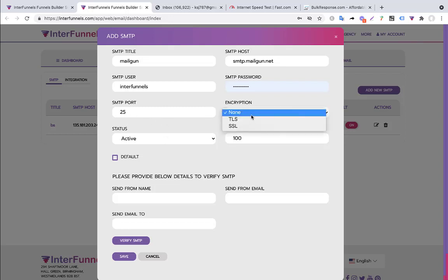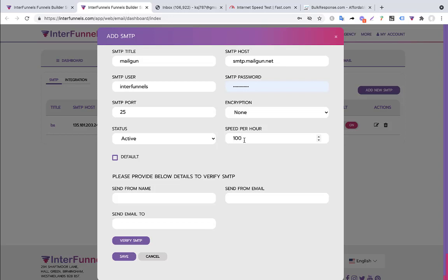Then we have the encryption. If you want to encrypt, you can use TLS or SSL. Otherwise, you can leave it blank. It will provide you some extra security. Is it active? What should be the speed per hour? When you send out a broadcast, the speed really matters. Let's say your email list size is 10,000 and you want all of them to go out in 1 hour, so you would put 10,000 per hour as the speed.